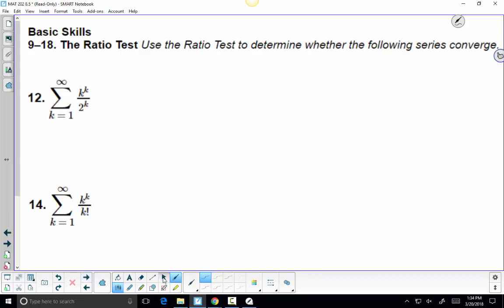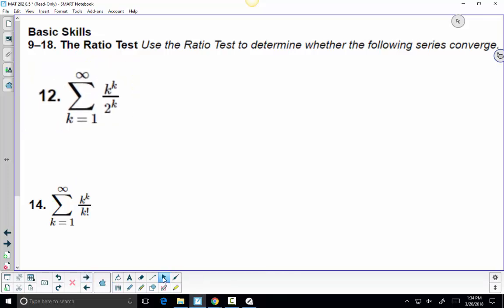Ratio test is a really good test when you have factorials, often when you have powers of k. We're going to see that the root test would actually be a little better test for this one. But the ratio test works really well when you have powers of k, when you have factorials. It doesn't work so well if you have big square roots and things like that. But the ratio test works great if you have ratios without roots. All right, so let's try it.